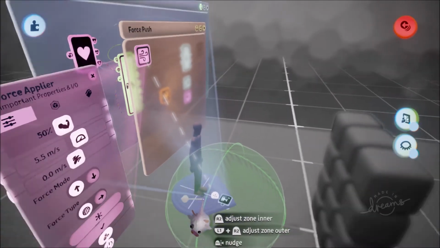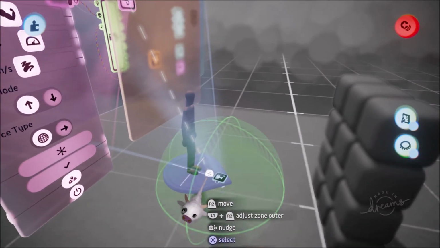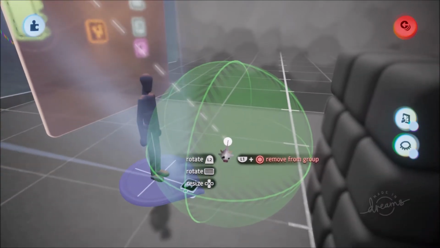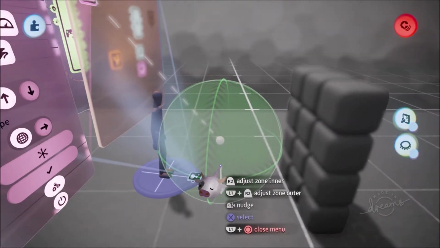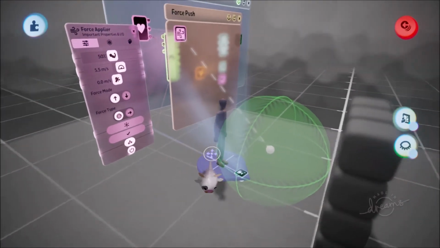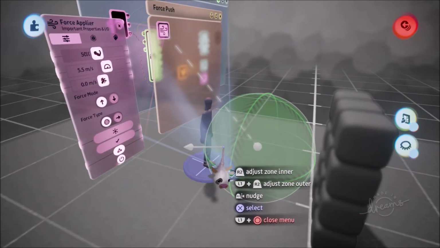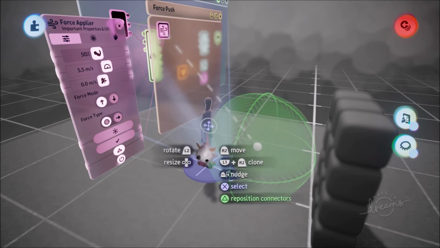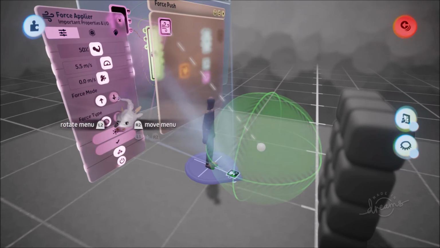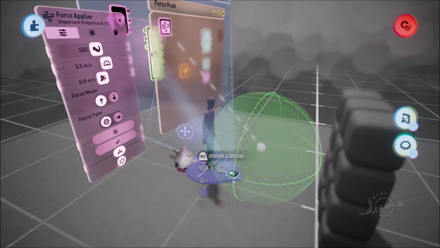So here we have our bubble, as it were, our area of effect for our Force Applier. So at the moment it's a circle, and a circle would be pretty cool if you wanted to do a kind of AoE all around the Jedi himself or herself or themselves. If you wanted to do a rage explosion, that would be pretty cool, and you'd put that in the center.